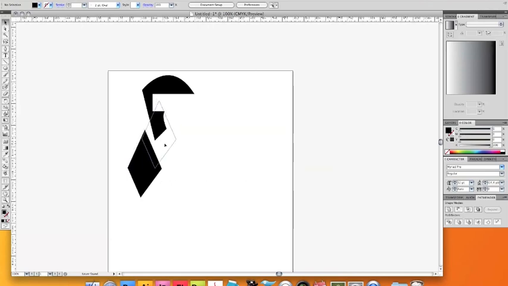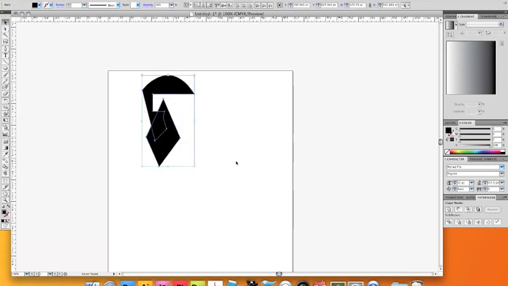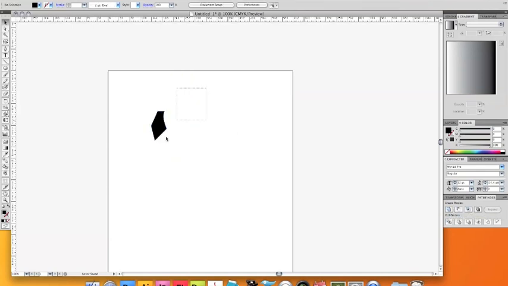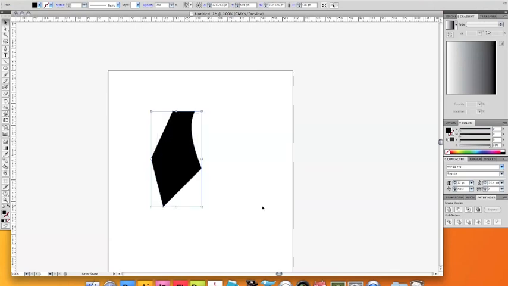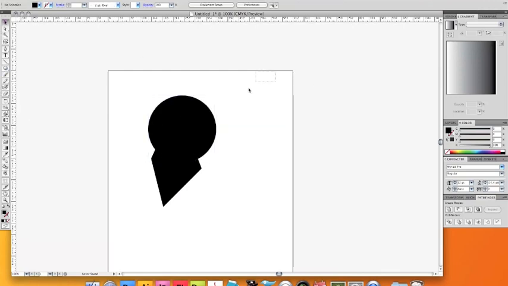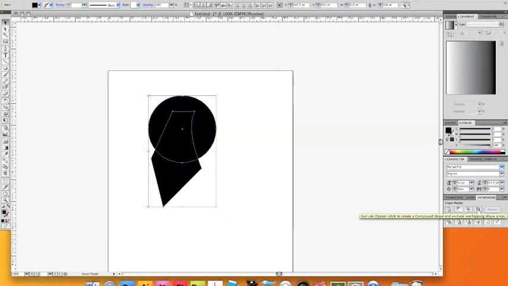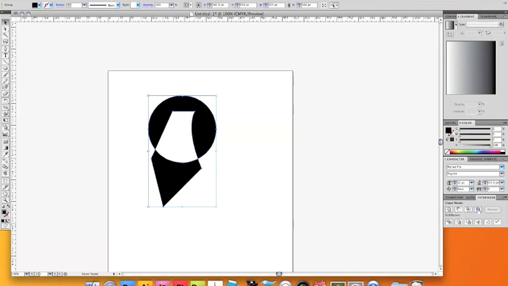We're going to now overlap these two. We can select them both, and we can do our intersects. Now what the intersect does is it just takes out everything but what was overlapped. Let's make another shape on top of this. And we're going to use our final Pathfinder, which is our Exclude. And what that's going to do is it's going to exclude everything that's part of both shapes. Notice it took out the middle here.